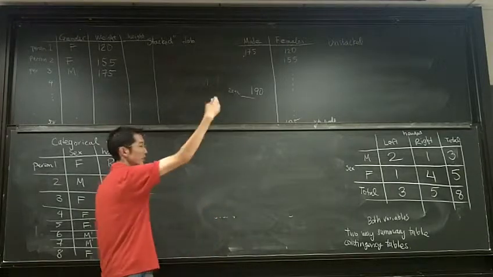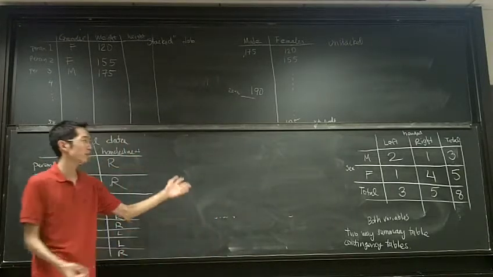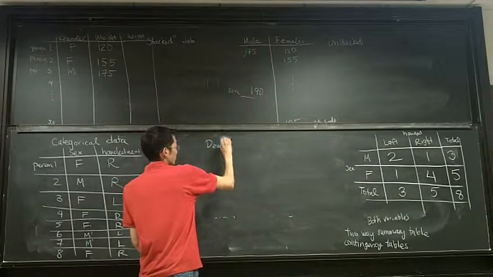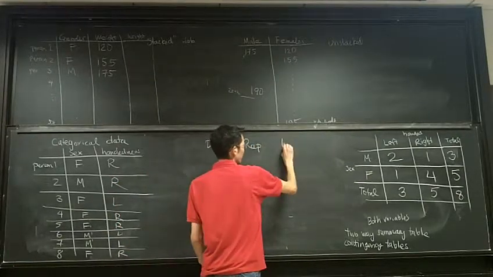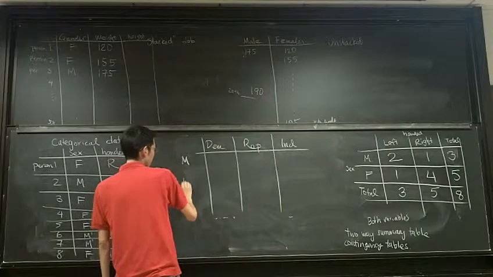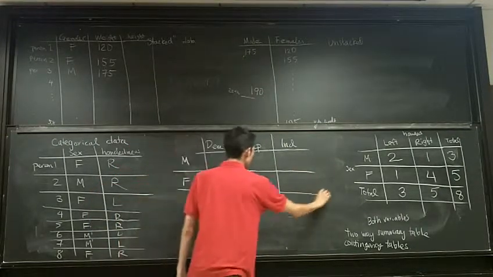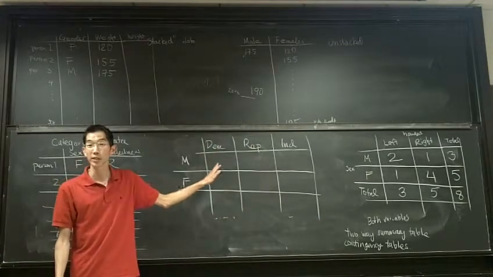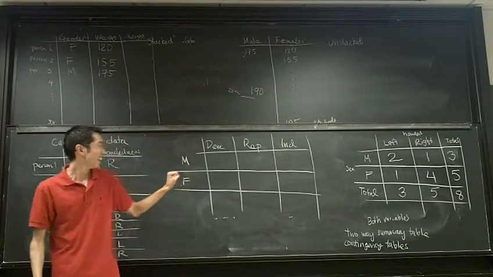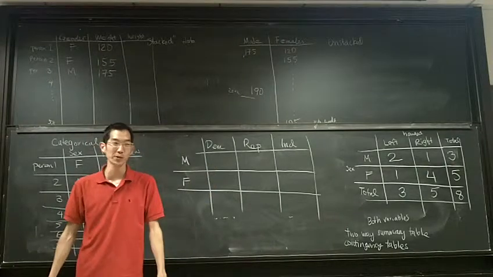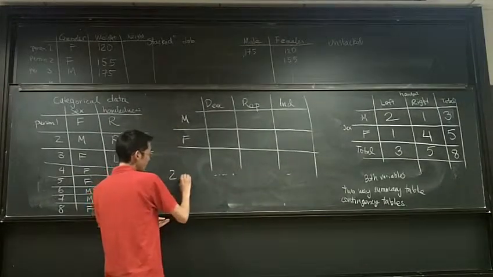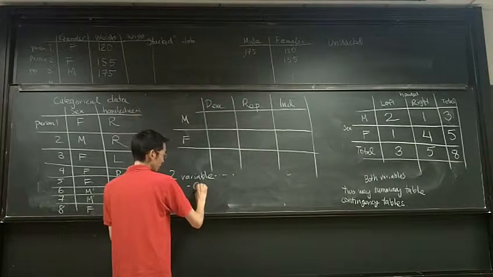So if we were to go around and say, tell me, are you male or female, and tell me your political party, okay, we could have Democratic, Republican, or I guess neither, or independent, whatever you want to say, and male or female, and we could go around. How many variables do I have here? 2. I have 2 variables. What are my 2 variables? Gender and political party. My 2 variables are gender and political party. Okay.